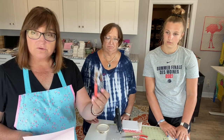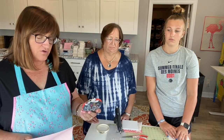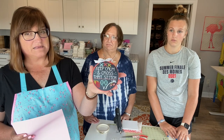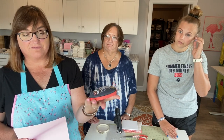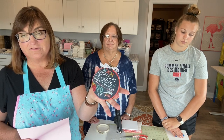Now in this one, you'll notice that I did paint the hoop. We're not going to do that today. But if you go to my website, there's a blog post called Turn Up the Beat, because it's a process that I did for that particular chart, where I kind of paint stained the edge of the hoop. So you can go there and check it out and see how to do it. It's a lot of fun.